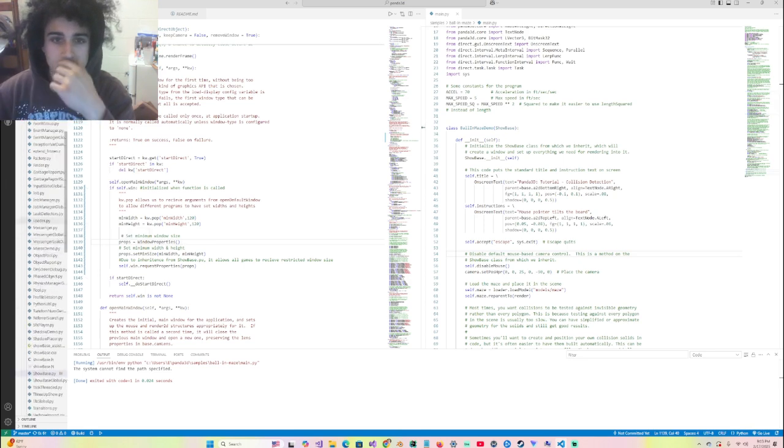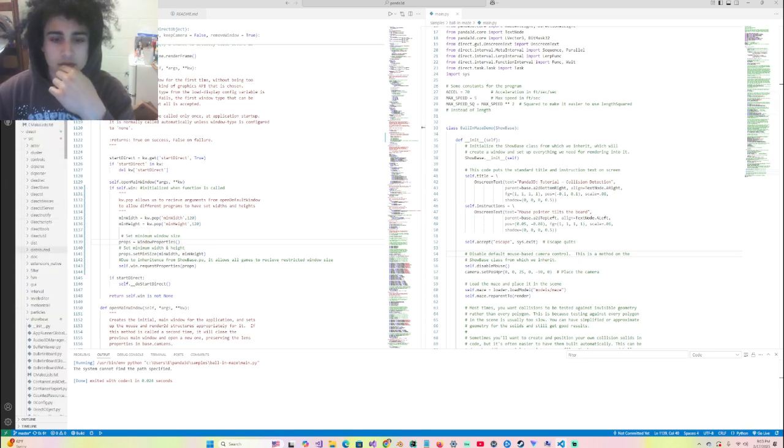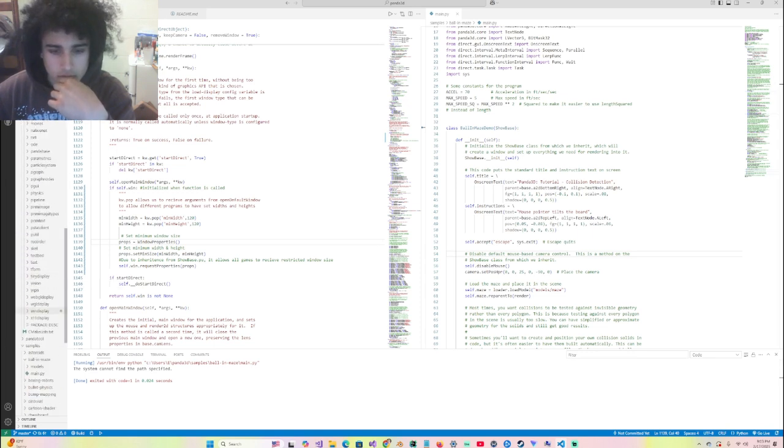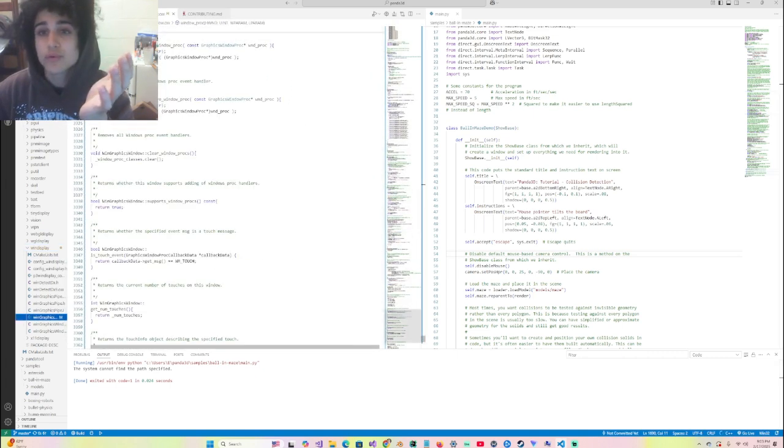It's created in the src, not in src/direct, but in the Panda src, I think it was, yeah, the window display right here in this file, which is a 2,000 line file. So thankfully I could just take that and input the minimum size for the windows directly, instead of working in that huge file. The good thing about working in ShowBase is that it's inherited by all the games that are made.